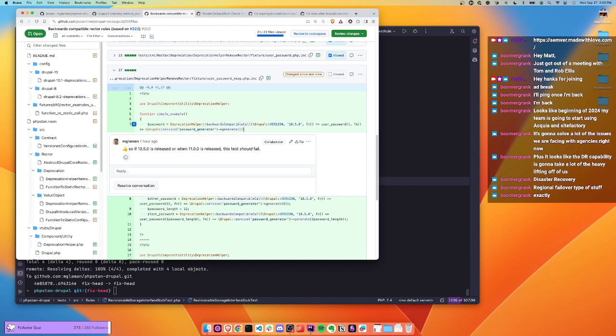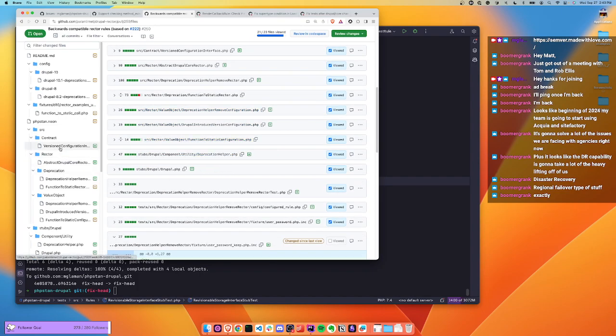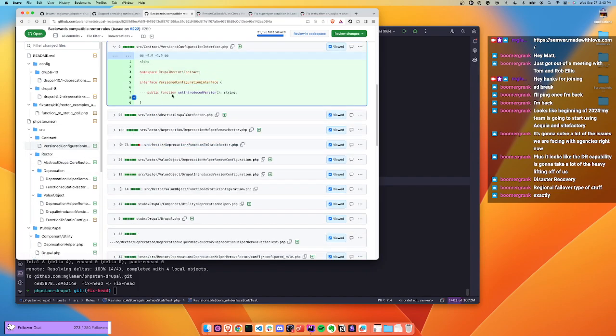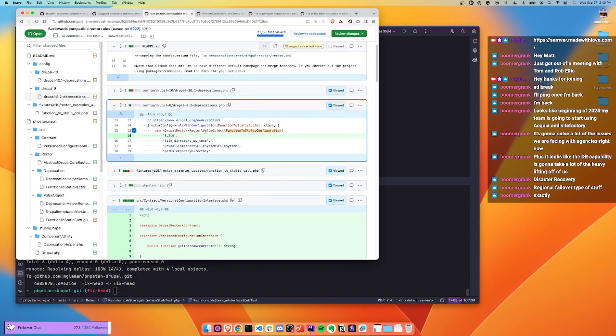You can do these backward compatible calls. And in Rector, we've introduced a new contract that every rule needs to say its introduced version. So an example here, if we look at Drupal 8.2, now people are way past this, but this rule says I was introduced at 8.2. So back in the day, if you're on like 8.1, it would skip running until you were on at least 8.2 and then fix the code.